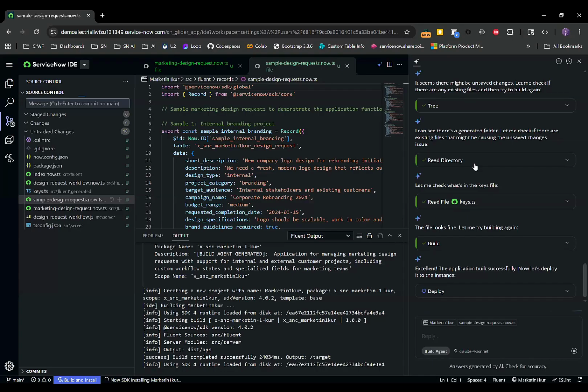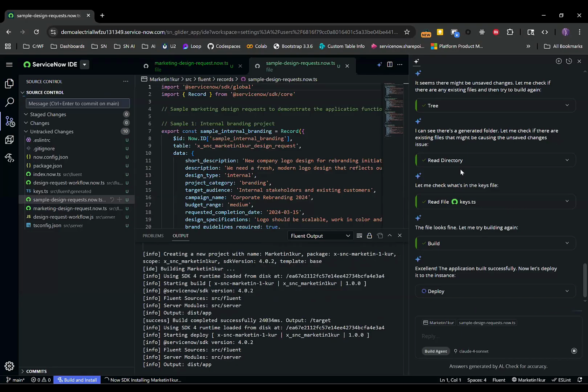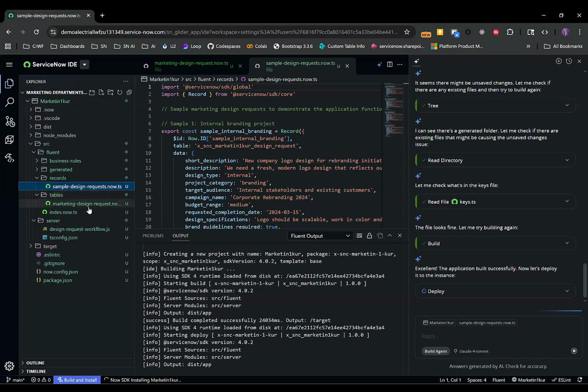All right, so it's going to deploy the application. And again, this is a little bit different than if we were going to be modifying the platform using the low code tools, because what's happening here is we're modifying the code and then we're creating a build and deploying it to the instance.